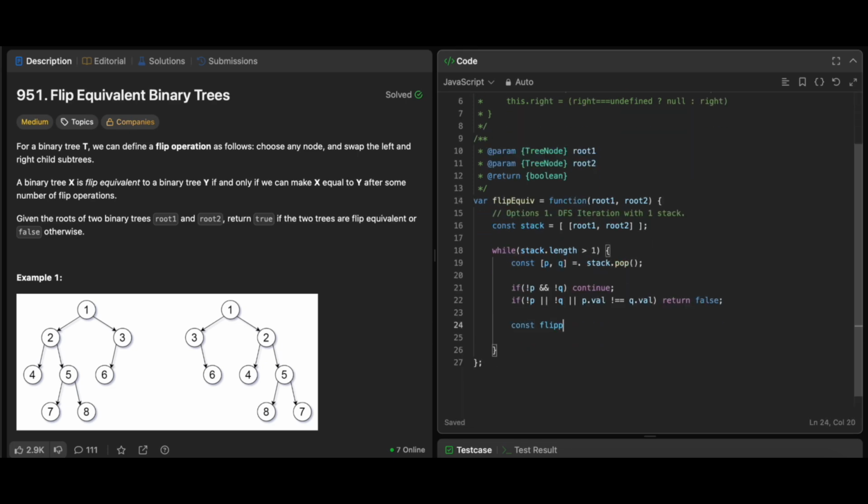Then we need to check the flipping nodes and non-flipping, right? Is equal p.left q.right and is equal p.right q.left. Const non-flipping. I will just copy this. This will be left and this will be right.